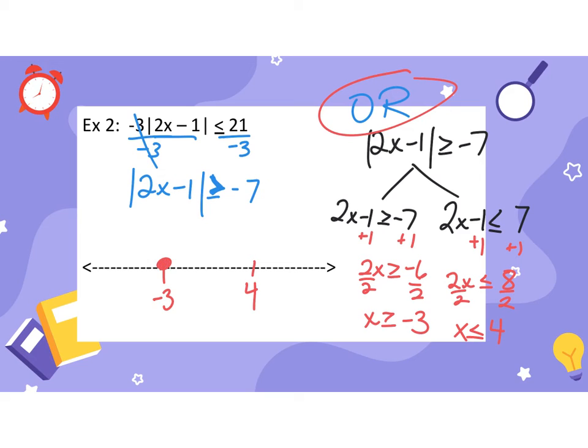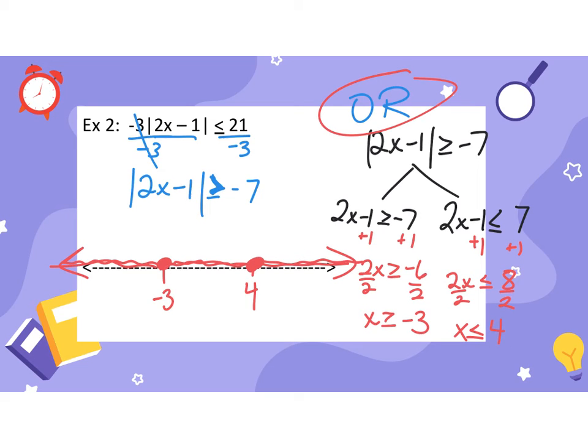So close dots. We will see that if x is greater than or equal to negative 3, I would be shading this way. And if x was less than or equal to 4, I'd be shading this way. And since they're or problems, whoa, that's not what I wanted it to look like, right? I wanted it to have a gap in between. It does not. So immediately I think, oh my gosh, I did something wrong, okay? And I could go back and rework this problem, and I'm going to realize I didn't do anything wrong, okay? This one was a special case problem.